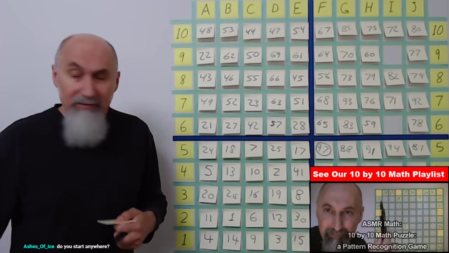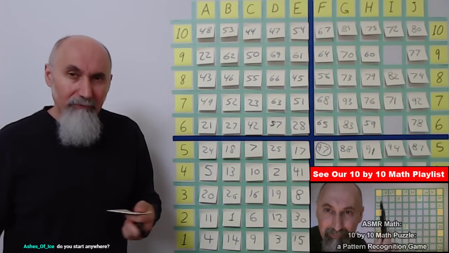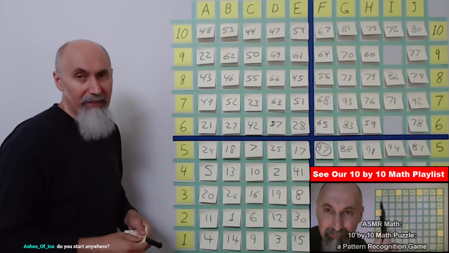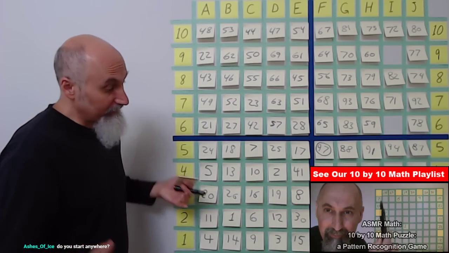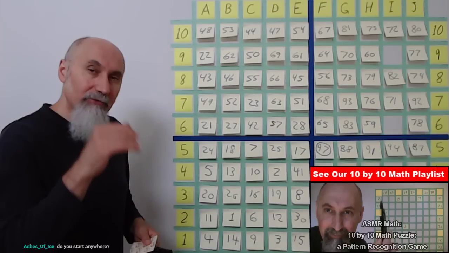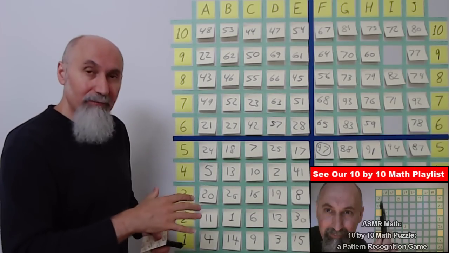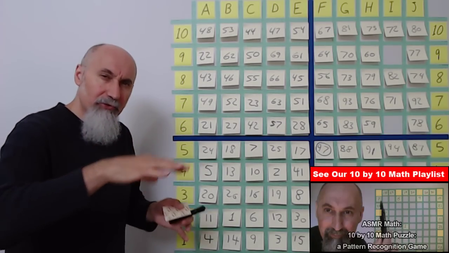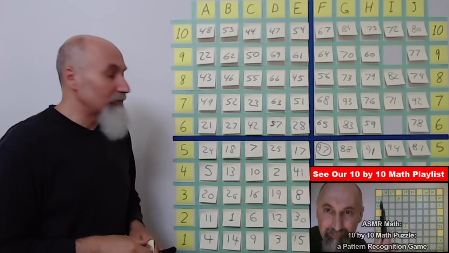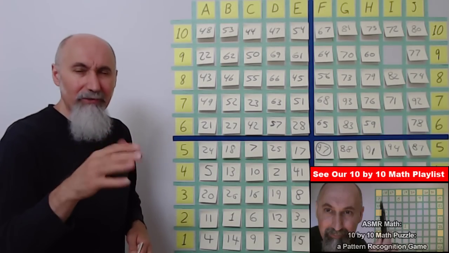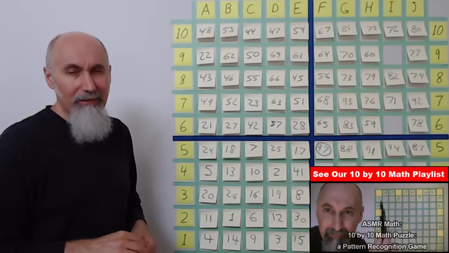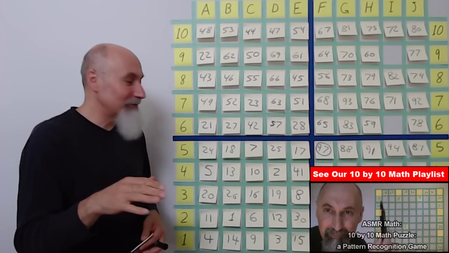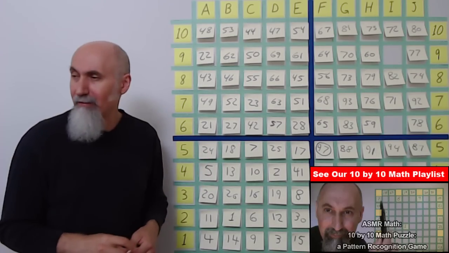Since loading this on, there's people that have come to try to write programs and algorithms and stuff like this, try to find solutions, but no one's come up yet with an algorithm that gives you all the possible solutions. People have written algorithms where they run randoms and give us some rules, and they come up with a normal distribution and stuff like this. And if you go to our Discord page on the math folder, we should create a 10x10 folder too. I think that's a good idea. We'll just start putting everything there that we have.